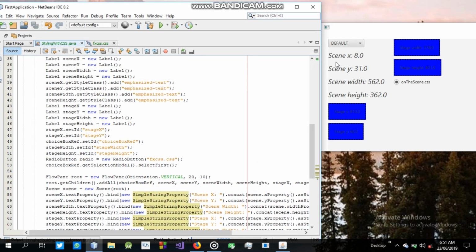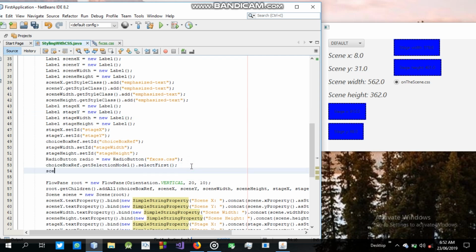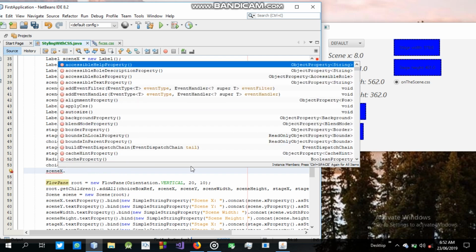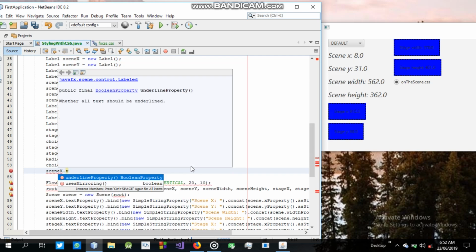For example, we want to underline this simX and also cross it. So let's do that below here. simX.underlineProperty, it returns a boolean property.